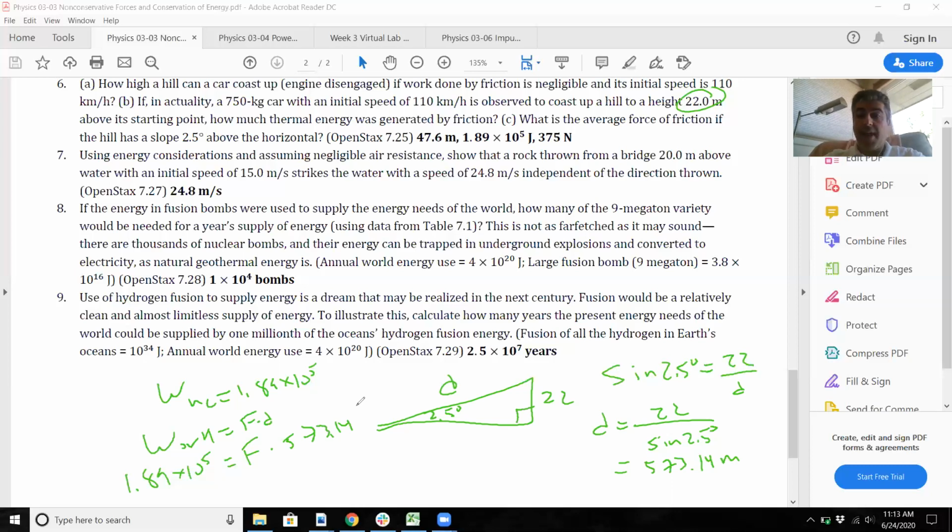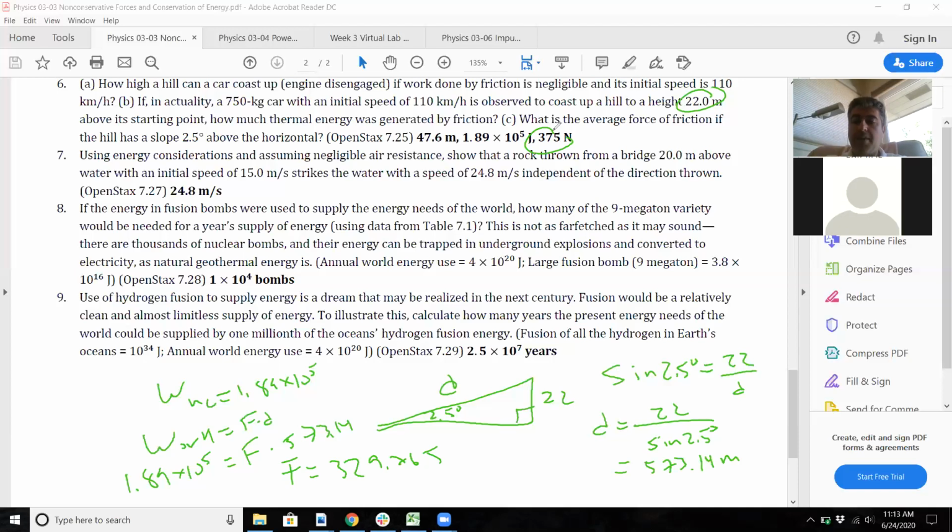Now I've got to do 189,000 divided by that, 189 divided by 573. Yeah, it's a little off, actually. I wonder why it's off. Maybe they were using the other height. I don't know, but I'm just going to go with what I have here. I have 329.76. Not sure where the 375 came from. Maybe I made a mistake somewhere, if someone could catch it. Yeah, because you're taking the work due to friction. Anyway, that's the calculation you should be doing. I don't know why the answer's off a little bit.